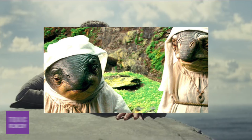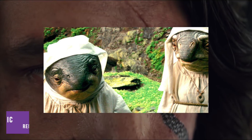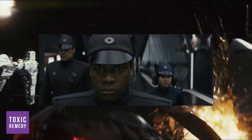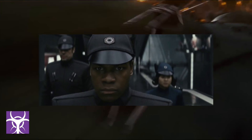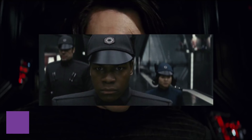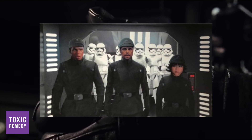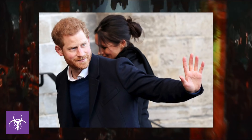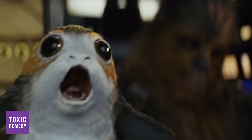Caretaker Sizes Up with Rey should have stayed in the film — essentially the caretaker is just staring down Rey. Mega Destroyer Incursion Extended: when Finn, Rose, and the smuggler sneak onto Snoke's ship, the scene is longer and has them entering an elevator where a stormtrooper recognizes Finn. The stormtrooper is actually played by Tom Hardy, and one of the people behind him is played by Prince Henry. Those are the only scenes I think should have stayed in the film.